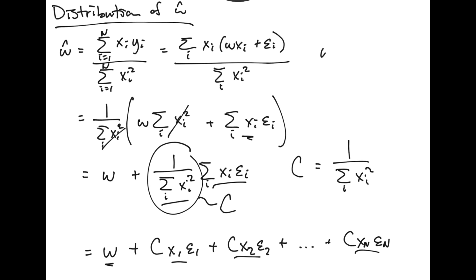So we know that w hat comes from a normal distribution with mean w and some variance that we don't know yet, but it's a variance we can calculate because we know the expression for w hat. What you want to remember is that a normal distribution is fully characterized by its mean and its variance. So once we find the mean and the variance, we know the distribution. When we say we want the distribution of w, what we're really saying is what is the mean and what is the variance. And since we know the mean, now all we have to do is find the variance.